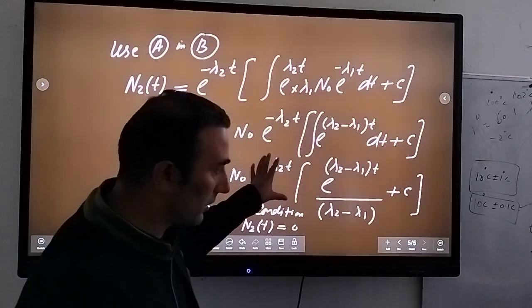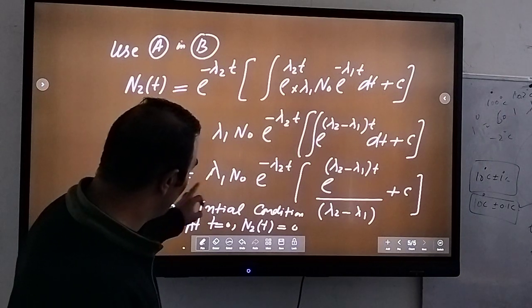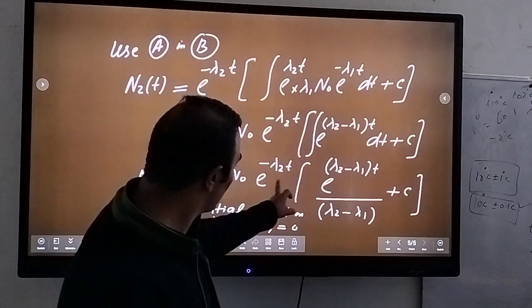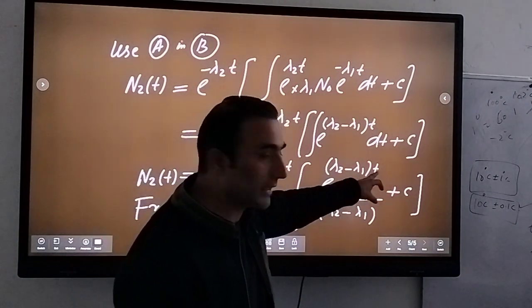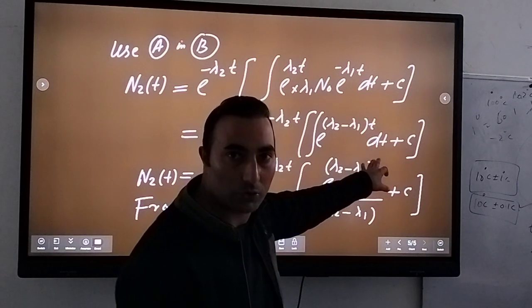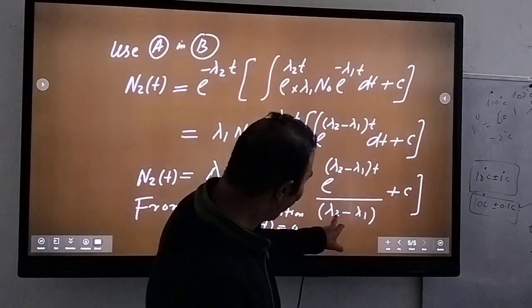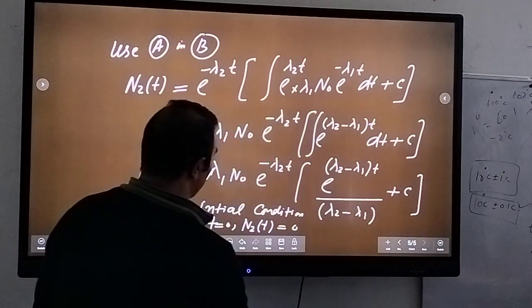तो जब हम ये सबस्टिट्यूट करेंगे इस इक्वेशन में, because n2 of t will be 0 in that case and this will be same thing, but t equal to 0 here, right? So it will be e raised power 0, right? It will be equal to 1. And similarly at t equal to 0, so this term will be e raised power 0. Anything raised power 0 except 0 equal to 1, e raised power 0. And in the denominator we have lambda 2 minus lambda 1 plus c, right? So let me write that.